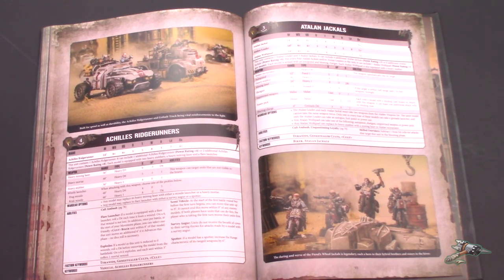Yeah. So it's a really cool combo with these guys and a couple of the stratagems, right? So the Rusted Claw has a stratagem that gives you +1 to hit and +1 to wound with demo charges. Right. And then they have like a more grenade strat, like the orcs and the Death Guard and the Imperial Guard. Okay. Where up to 10 models can throw grenades. 5 of them can be demo charges. So you can throw 5 demo charges with +1 to hit, +1 to wound. And a demo charge is basically a battle cannon shot. So it's strength 8, -3, D3 damage.